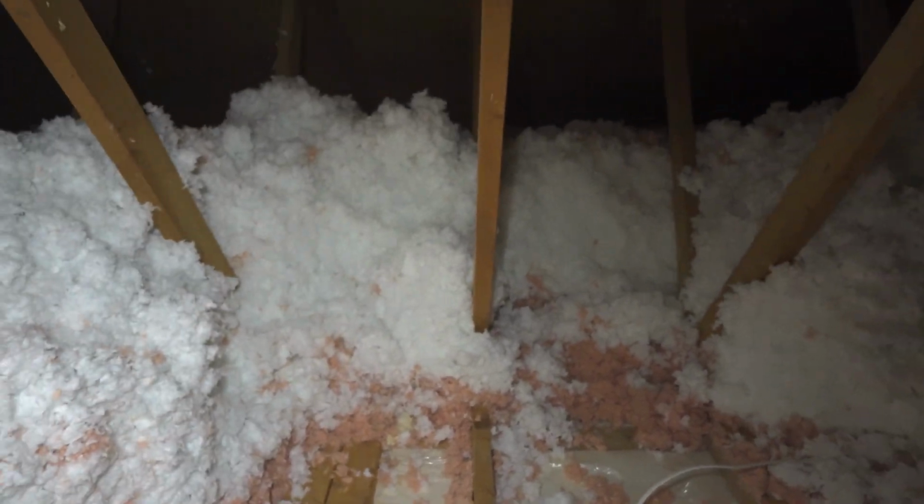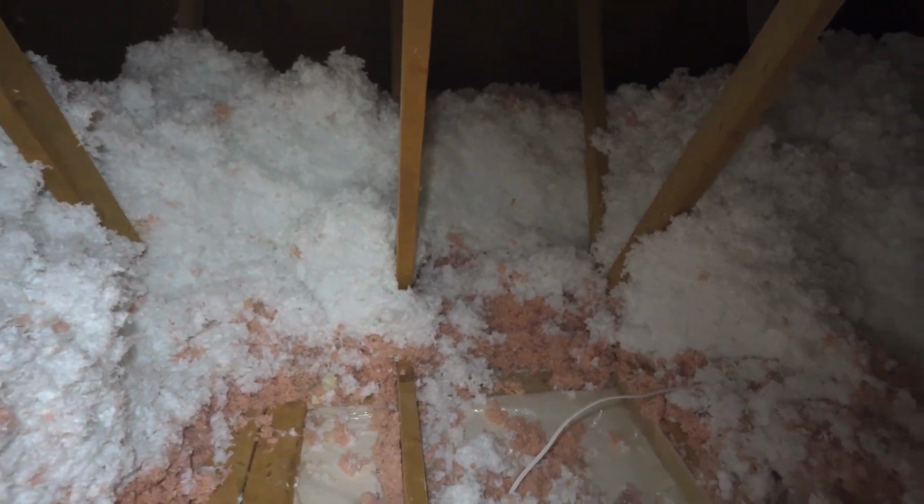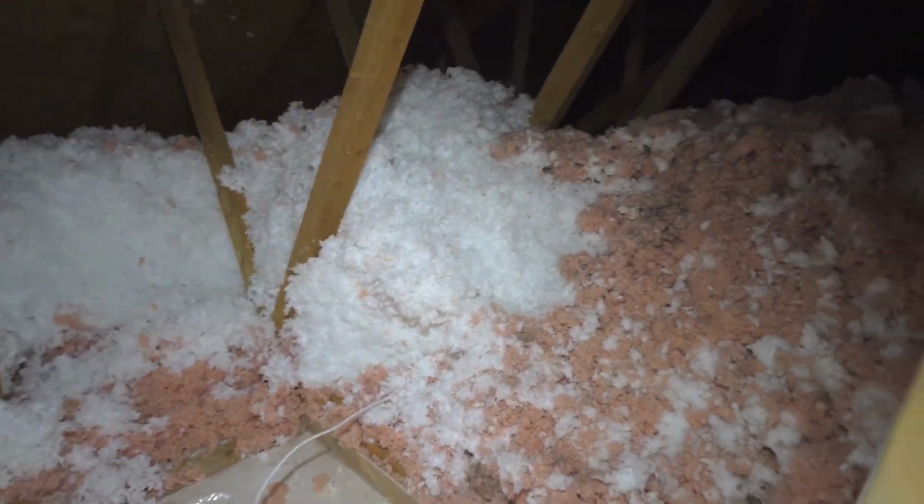Snow shovel. 2 feet of blown in fiberglass. Feels like I've been making, pardon me, snowbanks. So I've dug down 2 feet. There is the shower ceiling, shower light. Let's pull the ceiling down.